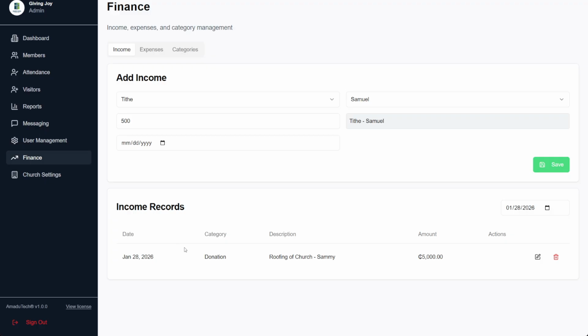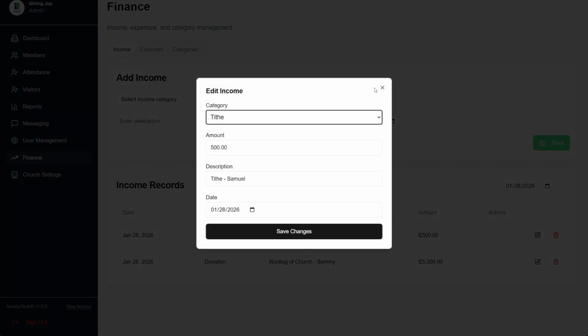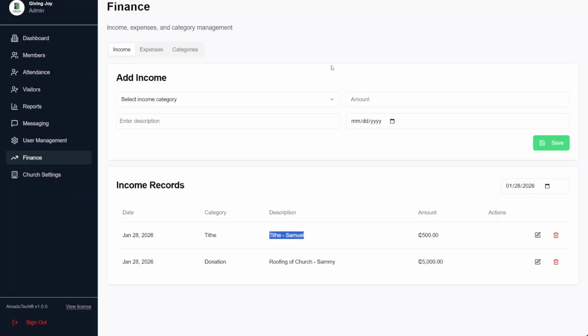So let's say December 28, which is today, and I'll click on save. And now you see tithe, description shows tithe by Samuel, and it's 500 Ghana cedis. You are good to go. If you want to edit, you can save. In case you made an edit, you can do that as well.